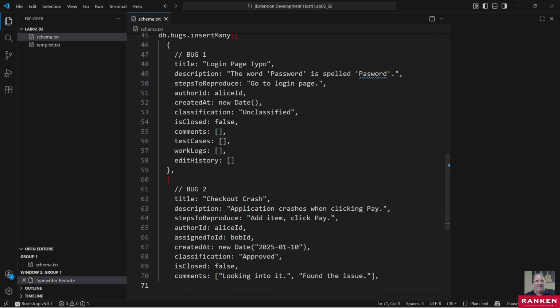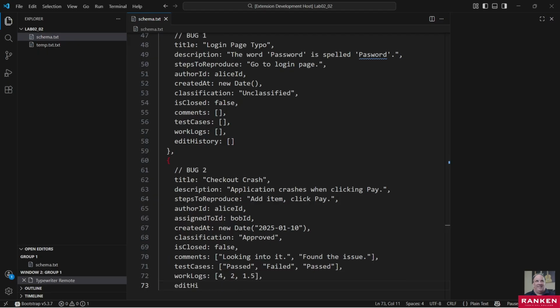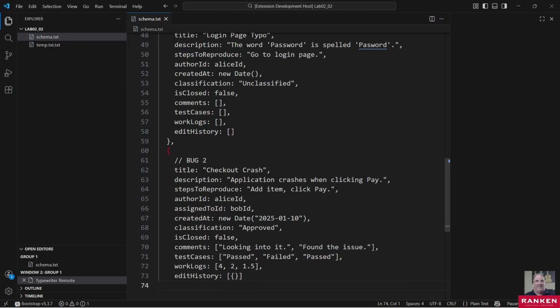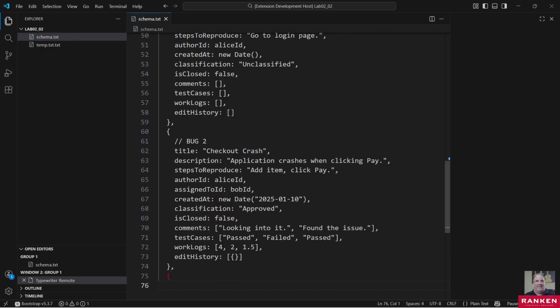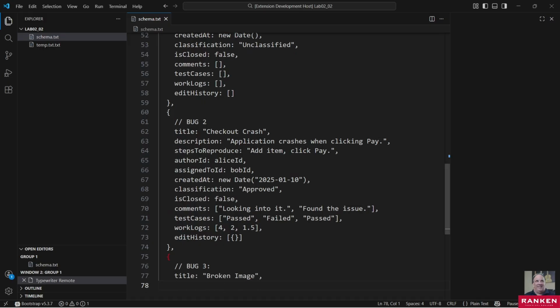Like I said, these comments and these test cases, we're going to do this a little differently eventually. We're just kind of making this simple for right now. Okay. I didn't want to get too in depth on this stuff. I was originally, but I just said, maybe we'll hold off. Okay. So we're going to be doing a few more bugs here. We'll do bug 3 and bug 4.